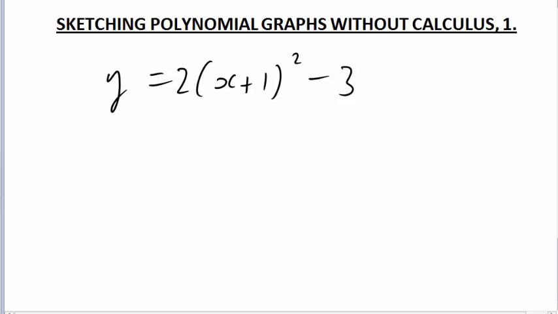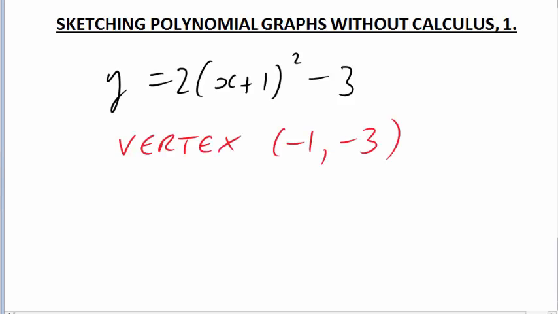So we will start with the following quadratic, which is already written in vertex form. Recall that vertex form is another way of saying that somewhere along the line someone has done a completion of the square on this quadratic and written it as a purely squared term with just a constant left. The advantage of this form is that we can immediately identify the coordinates of the vertex. In this case they are -1 and -3.